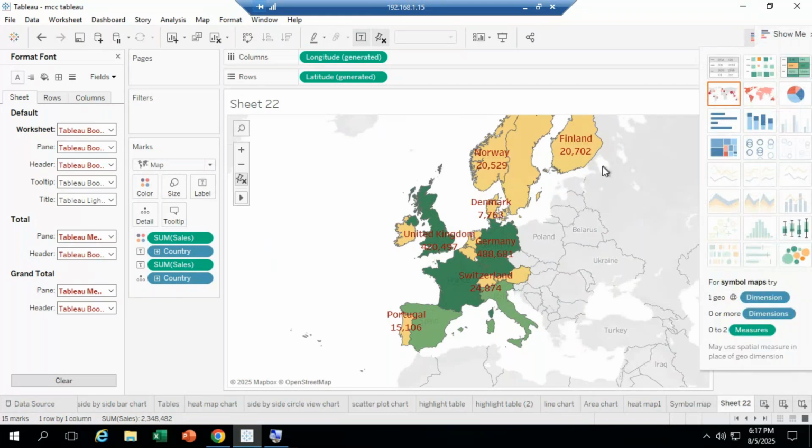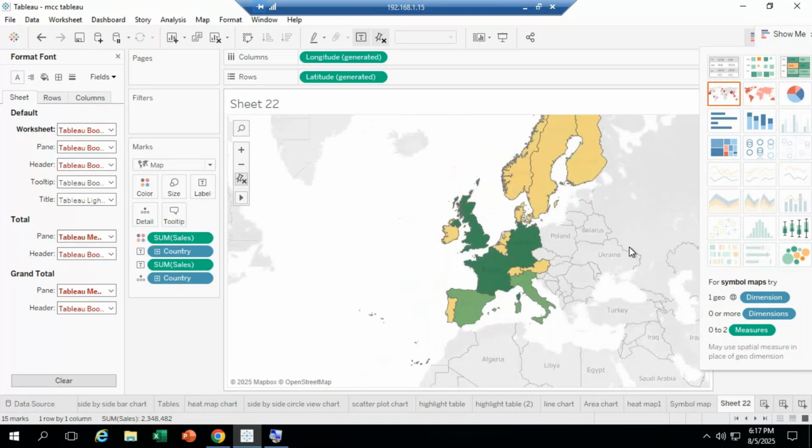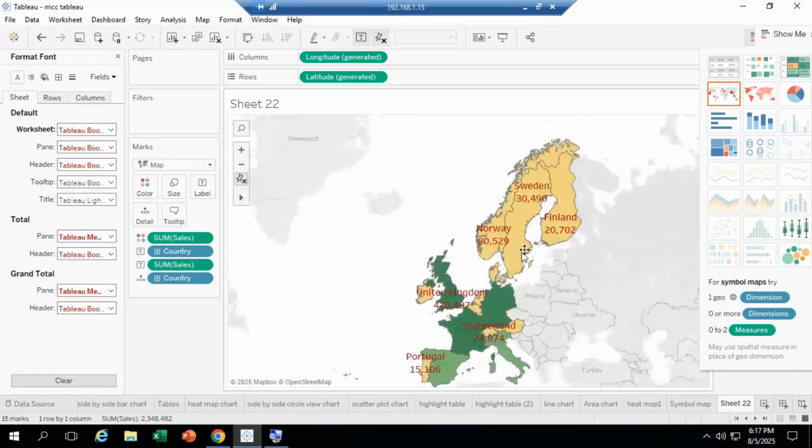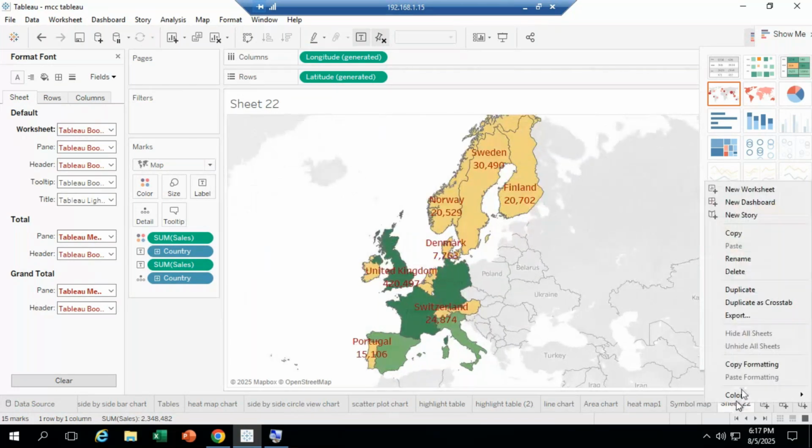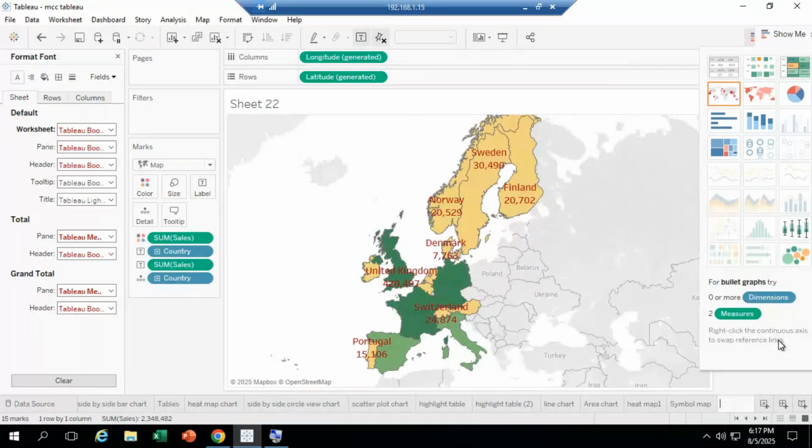Understood? For this we need longitude, latitude, state wise information. So using that option we can apply shape maps, all these things. So this one, right click, rename map chart.